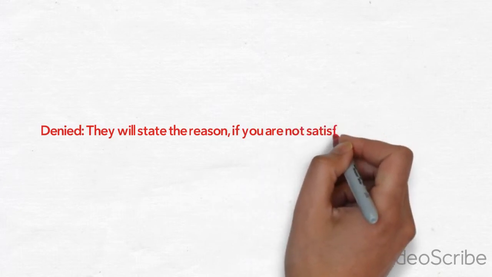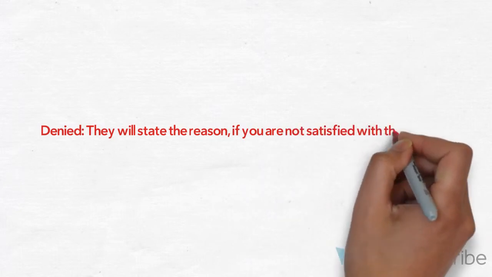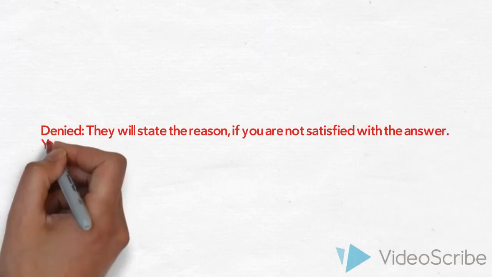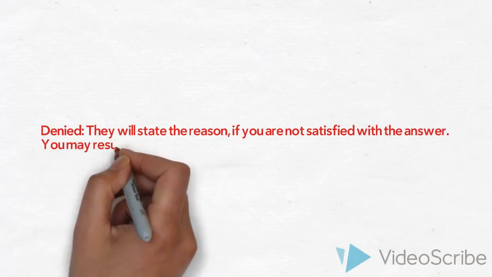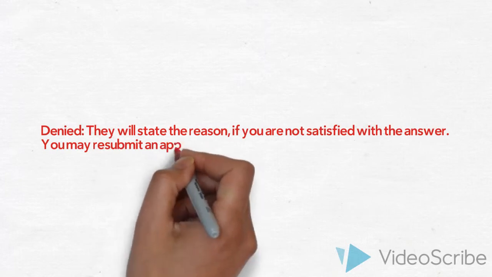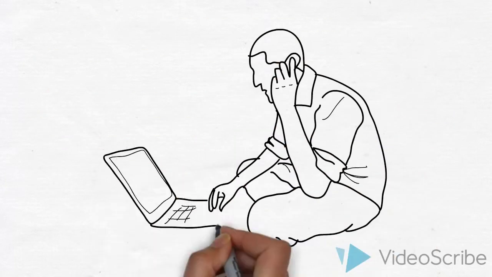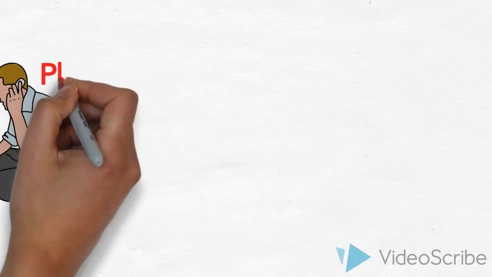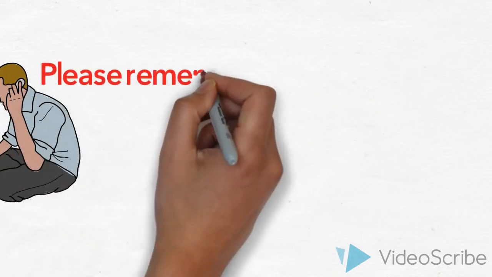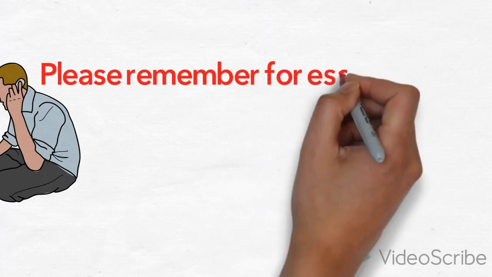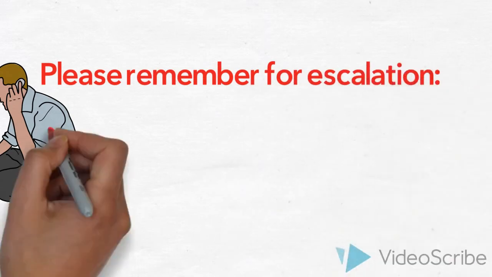If they're not satisfied with the reason, they may resubmit that appeal. We call this an escalation. So they don't need to call in, they don't need to call VHA, they don't need to call Eureka, because that wouldn't be the process. So in order for them to escalate that appeal, they would have to resubmit it through the same process.